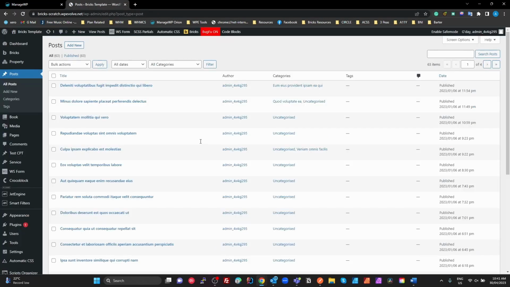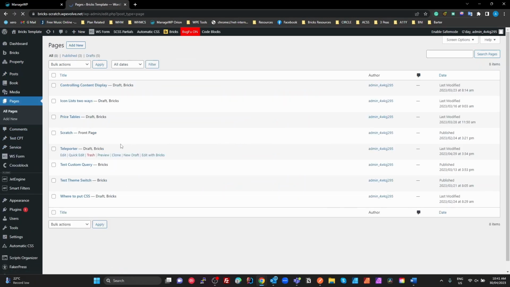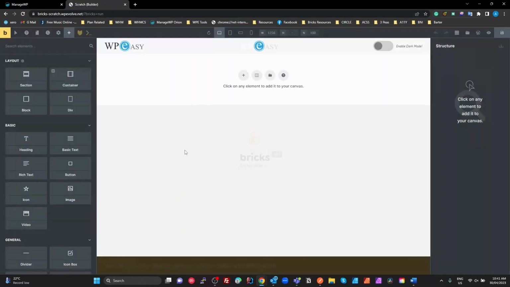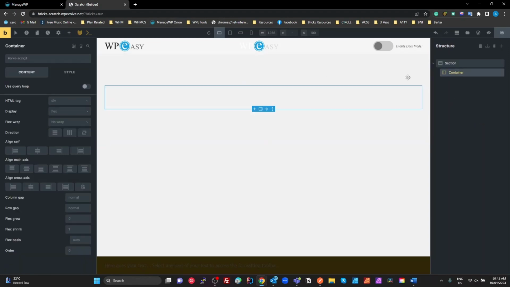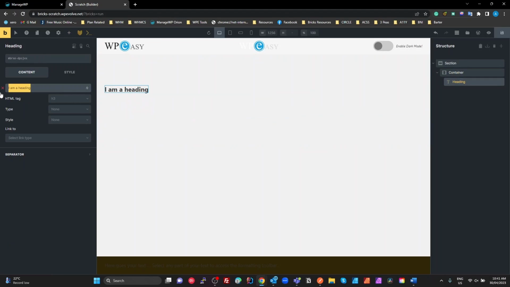So the first part of this is we're just going to look at the structure in Bricks, and then I'll come back and explain how to actually get the data for the user for displaying. So let's look at the pages and bring up my scratch page here. Should be empty. Yep, I'm going to add a section on that container. We'll just add a little bit of row gap, say 30. Chuck a title on here. All that relationships.